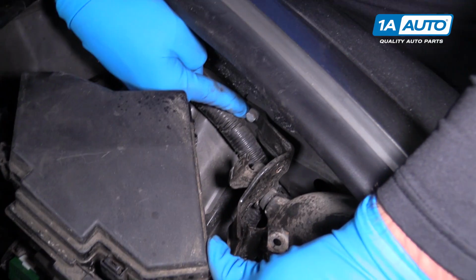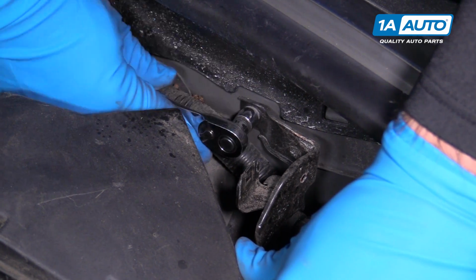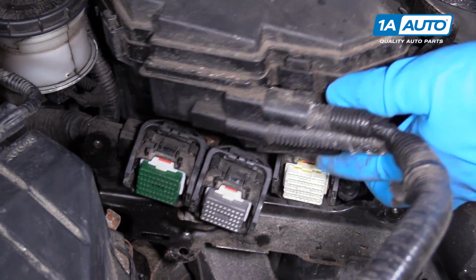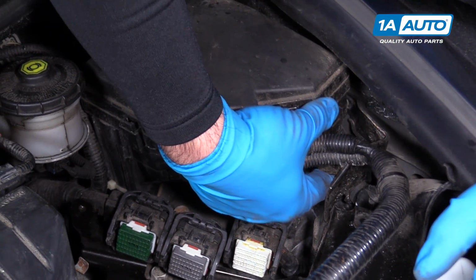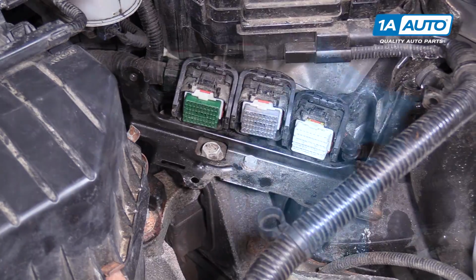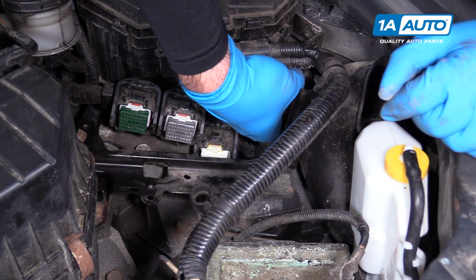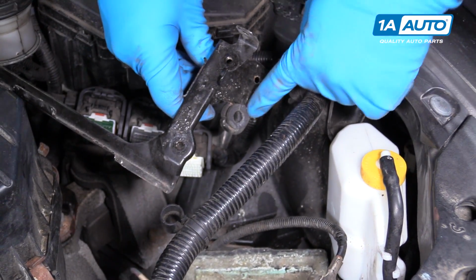Now I can get to this 10mm bolt that's back here. I'm going to remove that. Use just the socket and ratchet. There we go. I'm going to move this back. Make sure it doesn't clip back into place though. There's a 10mm bolt here holding the other side of that bracket. Slide this bracket out. Part of it is clipped around this air intake tube. Pop it off out of the little grommet.